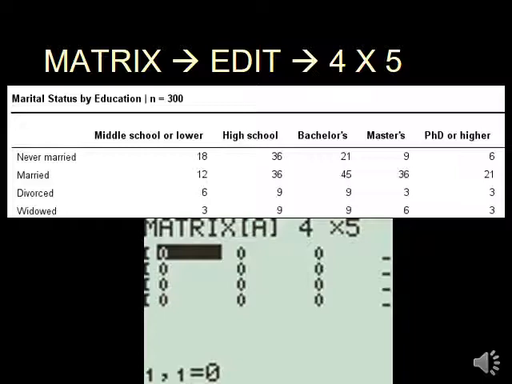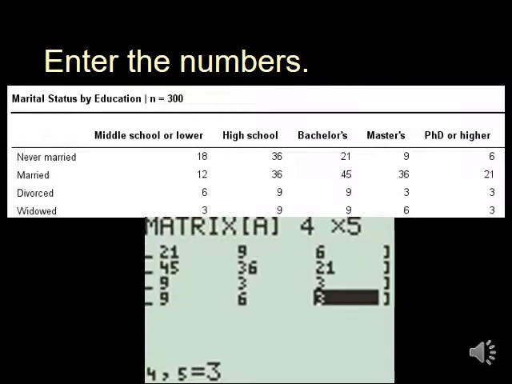That's okay. I'm still going to start typing all the numbers in, 18, 36, 21, 9, and 6. Hit enter after everything and keep on going until I get to the last row. I keep on going all the way through the last row, and again, you do want to make sure you hit enter after the very last number. If you look at that 3 that's highlighted at the end, that's telling me, yeah, I did hit enter there. If I hadn't, it would still say 0 in that space. That's probably the single most common mistake people make, is they forget to hit enter after the very last number. So just make a quick check and make sure, yeah, I did get everything entered correctly.